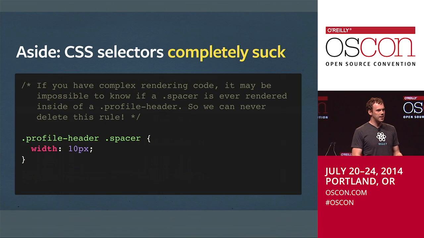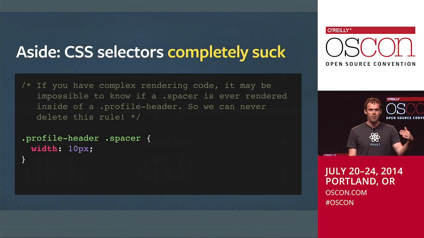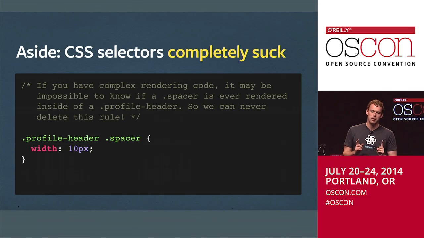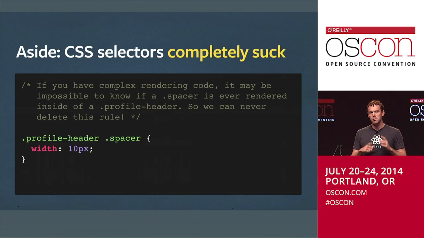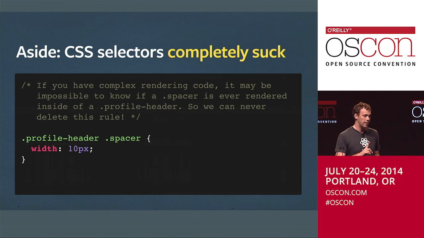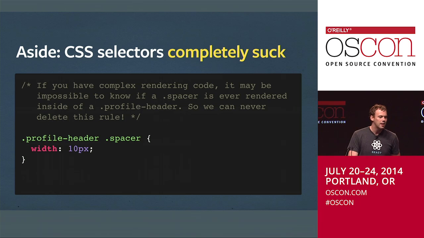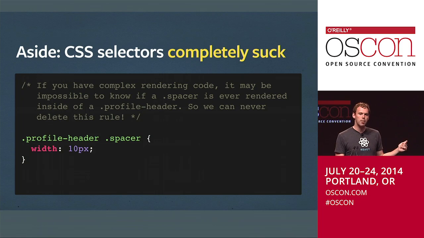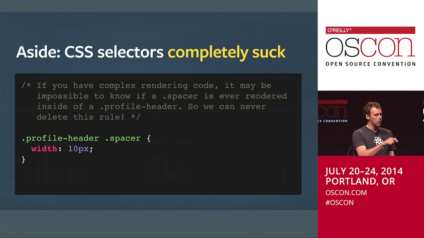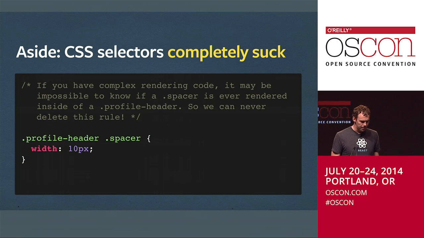The other thing is that CSS is kind of a write-only language. You write all of these rules, and then it's very difficult for you to figure out when a rule is no longer used. And the reason for that is when you use a lot of the selector features, like the cascade, the C in CSS, these rules depend on the structure of the DOM as to whether they're actually executed or not. So you need to know every single possible configuration of HTML that you will ever render in order for you to know whether it's safe to delete this rule or not. That's not fun.